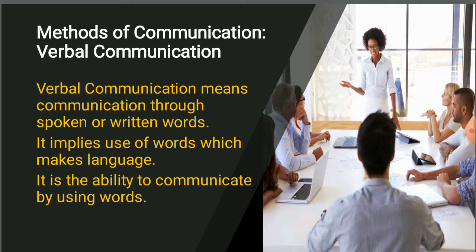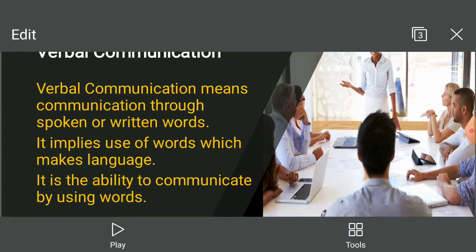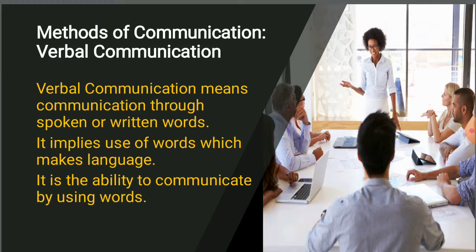So see, in case of verbal communication, it can be done by using language, and if you want to use language, you should know something about words. So here we can understand, in this particular type of verbal communication, written words or spoken words are used to communicate. And by looking at the picture, that lady is speaking something, in the form of spoken words, and this way she is communicating with the subordinates. So this is the concept of verbal communication.